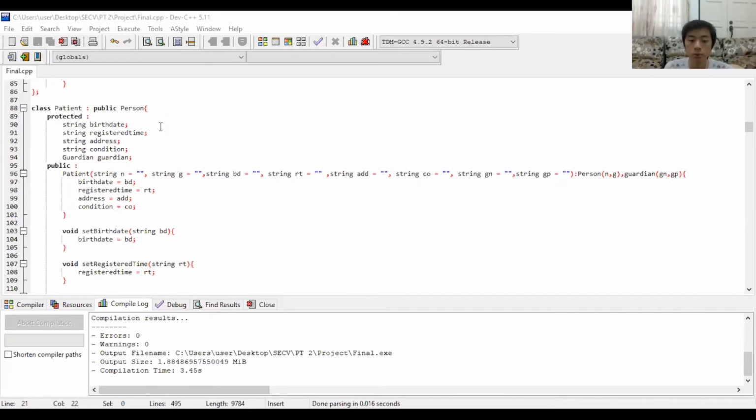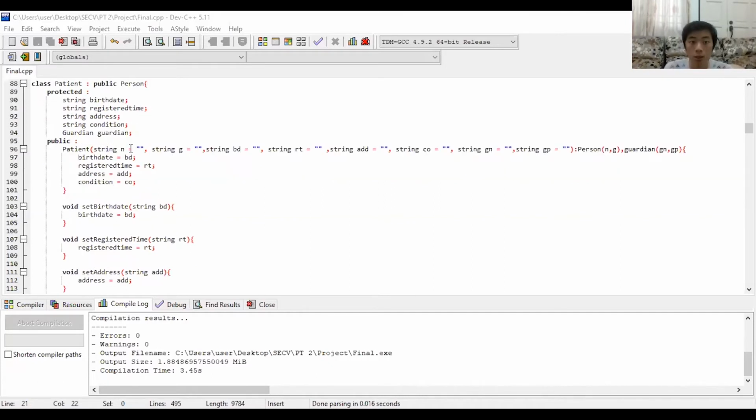Next is class patient, which has an inheritance relationship with class person by declaring public person and a composition relation with class guardian. The class consists of 5 protected attributes and 10 methods, including constructor, mutators, accessors, and an overloaded operator to display the output. We declare a guardian attribute to bind it with the class patient.